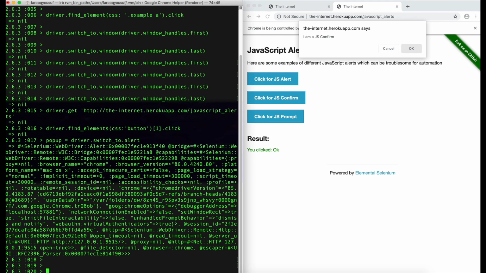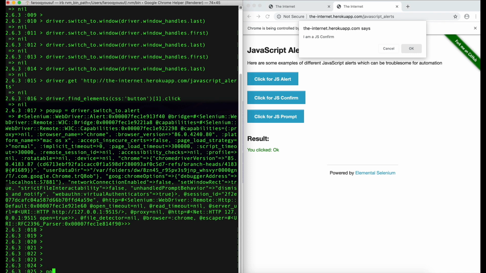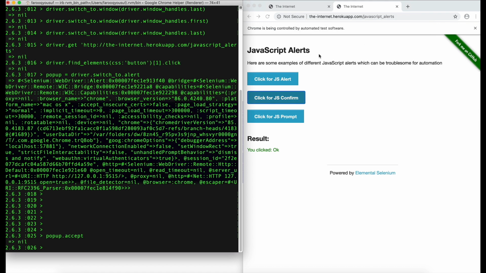Now any action I want to do on that JavaScript alert, I can just do with popup dot, right? So I want to click OK, for example, so I'll do popup.accept, and that will allow it to click OK. So notice that, it accepts the pop-up.